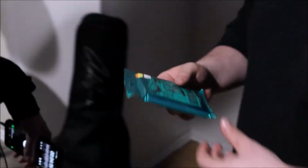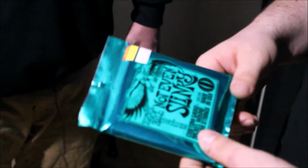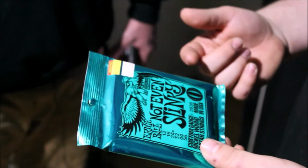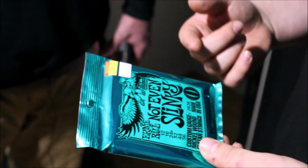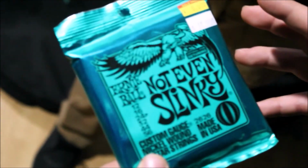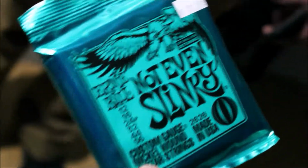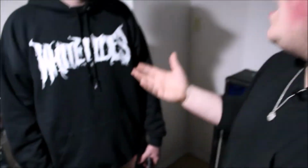But I use Ernie Balls, and not even Slinkies. The thickest gauge is 56. I like these just because when we play in drop A, I just like the feel of these strings. Not too tight, not too loose. You don't lose that sustain. Exactly, and plus when they're brand new, they break in pretty easily. So once I get them nice and tightened, they stop coming out of tune every 2 minutes.